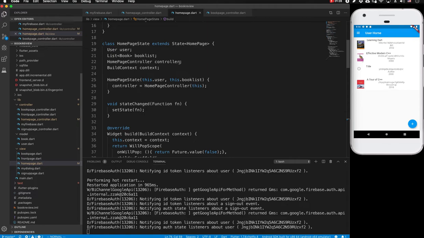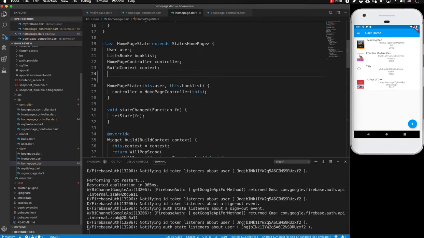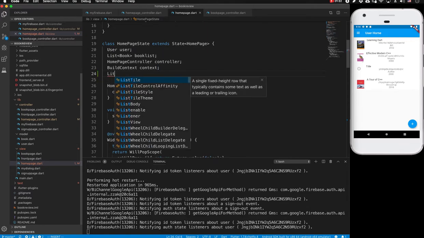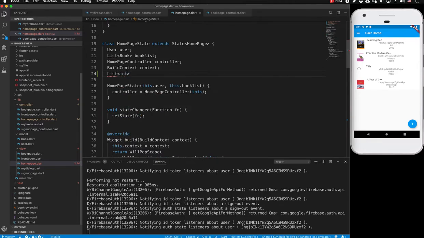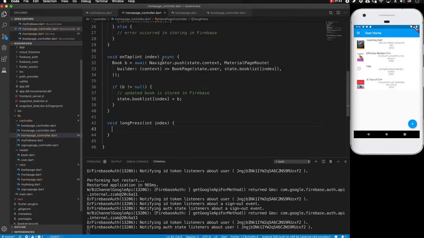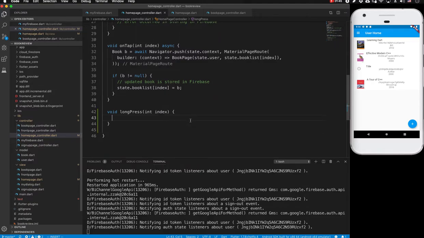So in the home page state, we are going to have an integer list called delete indices. Initially it's null because it's not assigned. So when long press is called, if state delete indices is null, then begin delete mode.